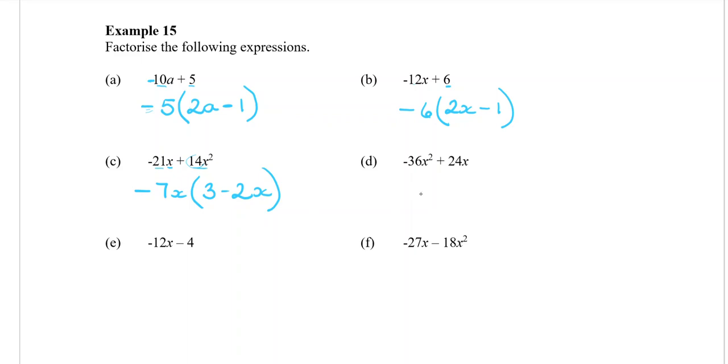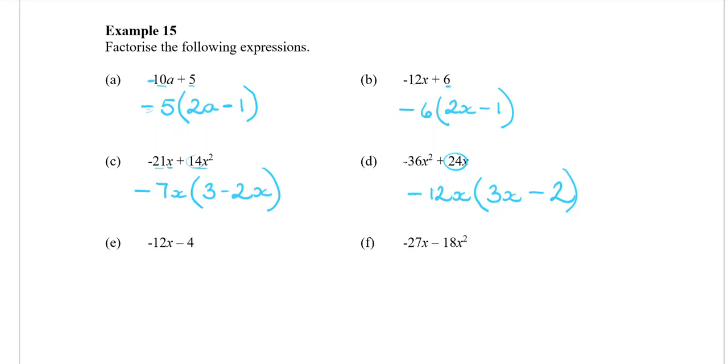Question D, minus signs out the front. We have 36 and 24, so we're going to bring, can't be 24 because 24 doesn't go into 36, but 12. If you halve that, 12 would go into 36. Also, there is an x in both of those terms. Open bracket. The minus sign's out the front. 36 divided by 12 is 3. X squared, one of them's here, one of them goes inside. Then the plus sign will change to be a minus because 24 divided by minus 12 is negative 2. The x is out the front, close the bracket.